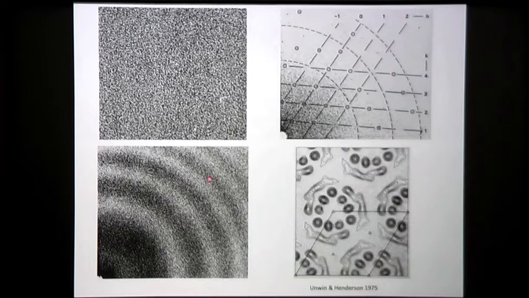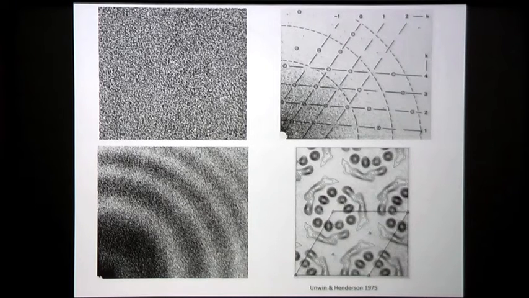Now, you can see here this kind of ringy pattern. This is what happens when you take a very long exposure, so that essentially you've destroyed the purple membrane, but you make a high-dose recording of an image of the carbon film that's supporting it. And you can see that it's covered in these circular fringes. And these arise because the images are recorded with quite a large degree of defocus. Because there's no metal stain here, it's just biological material, light atoms, you get very little contrast. The specimens are weakly scattering.